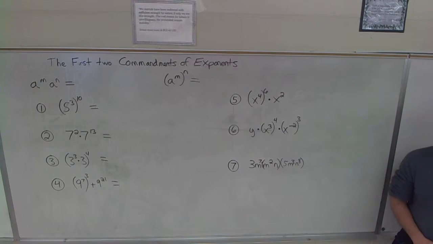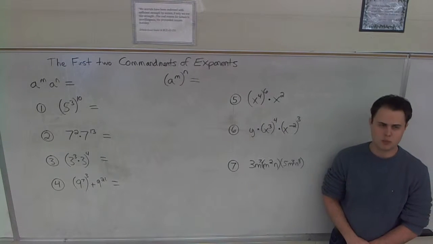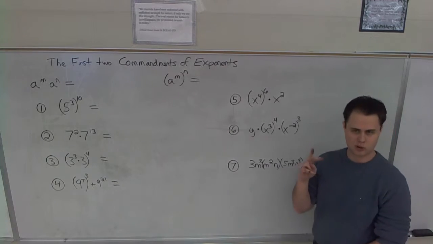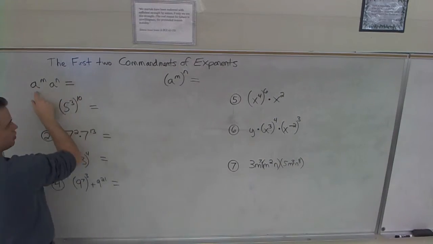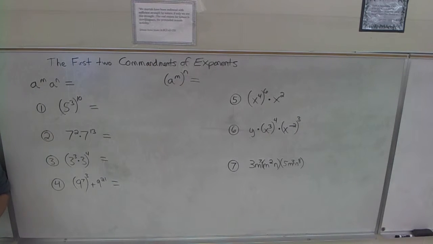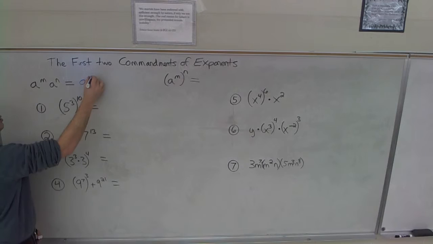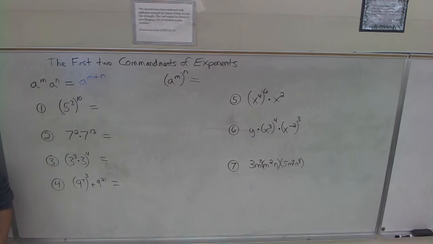Okay, so we just started that investigation. Can you guys tell me the first two commandments of exponents? If you have a situation where the bases are the same, regardless of what they are, that's why I just called them a, and the exponents are some number, could be anything, m or n, what do you do? It's equal to a to the power of m plus n. So you add the exponents in that case in order to pull those two things together. Yeah? So that's what I call the first commandment of exponents.